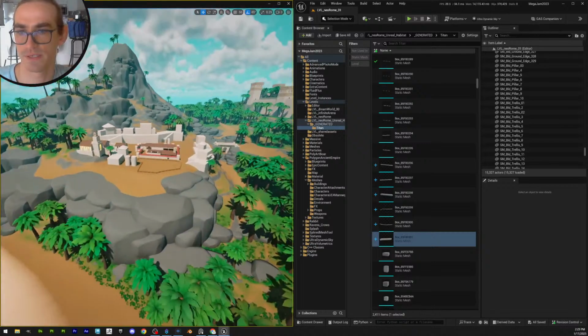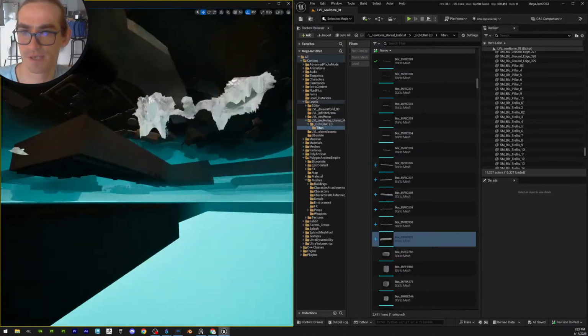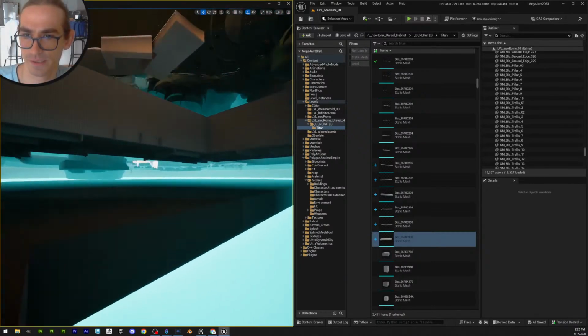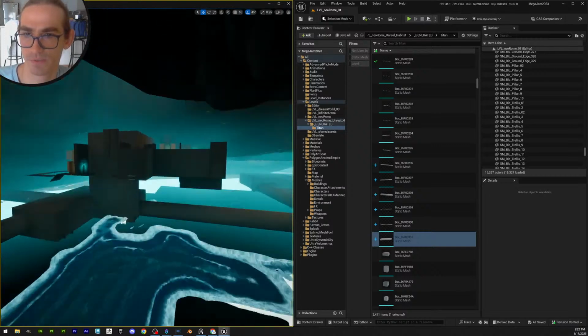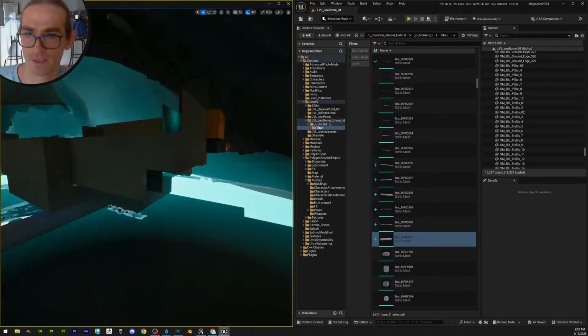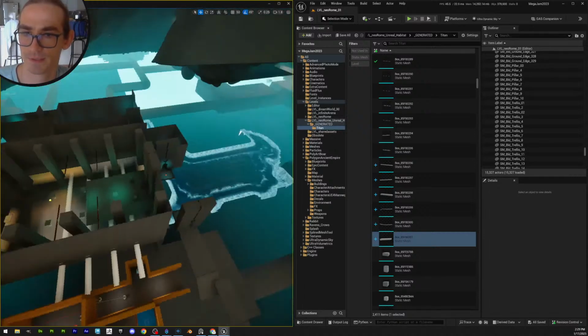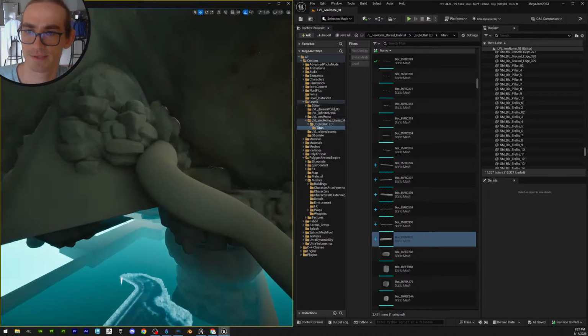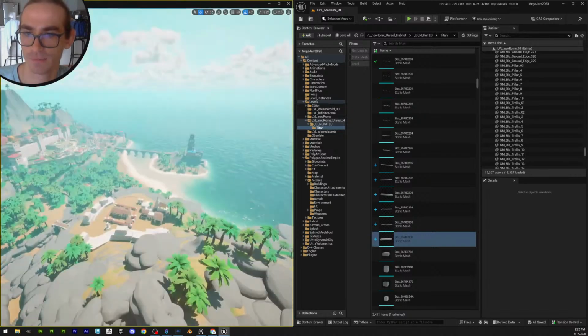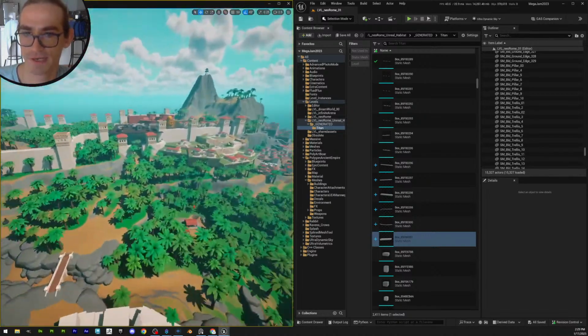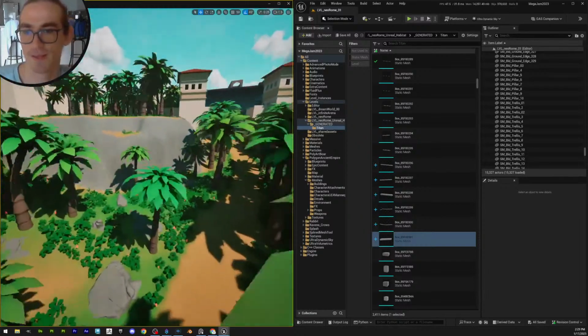There's also some underground caves, and we got a dungeon, and some mines, and there's a goblin cave and a sewer system.